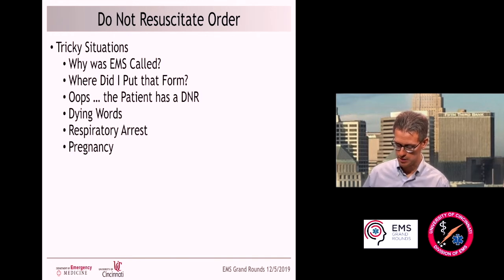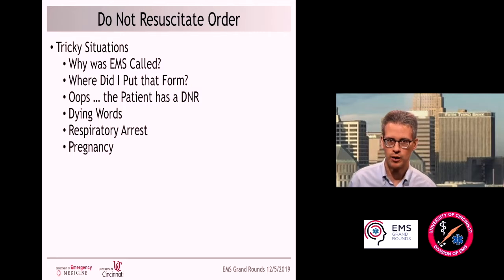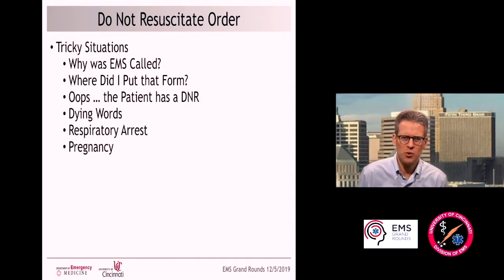Now, as always, tricky situations, lots of messy scenarios when it comes to DNR orders, and so I want to talk about these, okay? If you get called, let's go back to that scenario. 90-year-old lady, you get called for cardiac arrest, you get there, the patient's in cardiac arrest, there's a DNR CCA paperwork, okay? What would be a reasonable question to ask is, why did we even get called then? What are we doing here? Why was 911 even called?